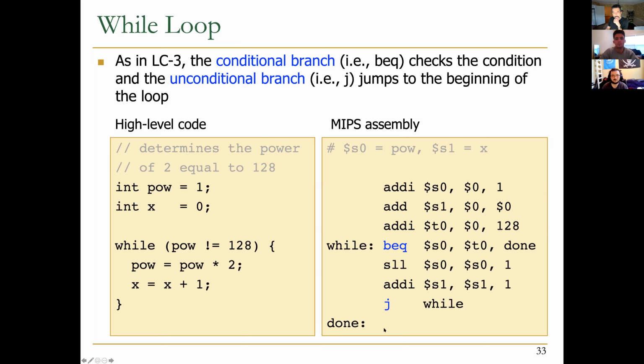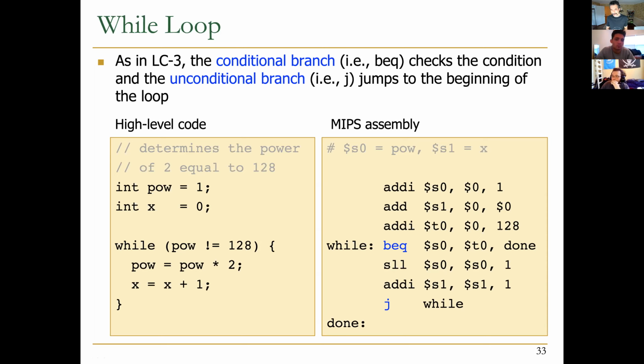So we branch to done. Basically, we branch to continue the rest of the program if these are equal. If not, we want to multiply by 2. In binary, shift left is used for multiplying by 2, right? If you shift left a binary number, you essentially multiply that number by 2.